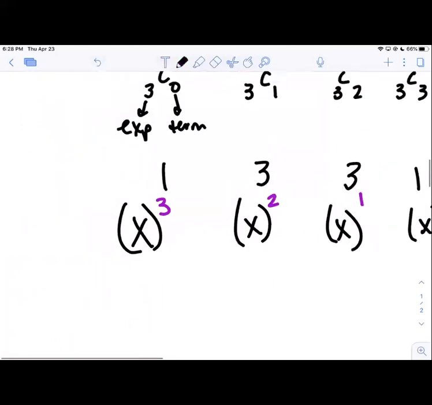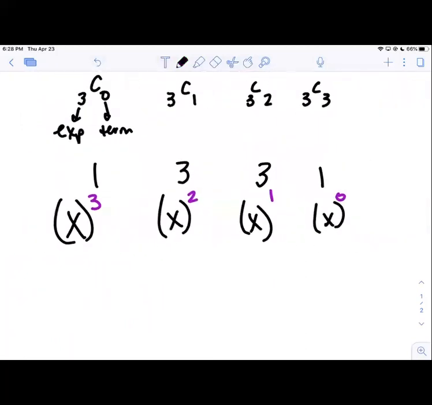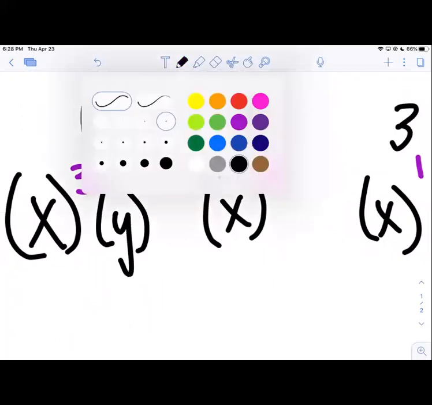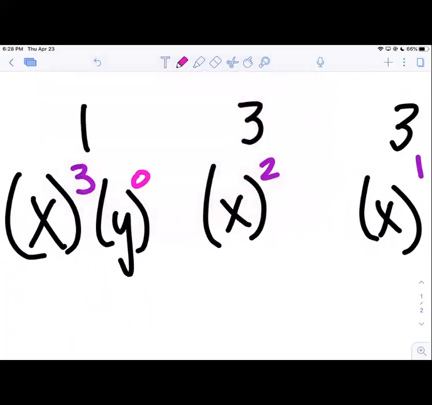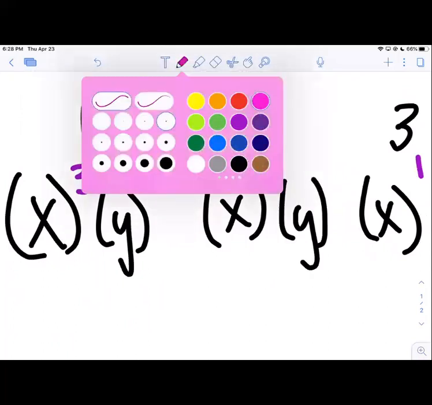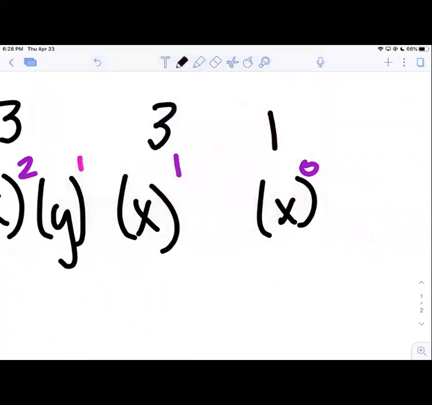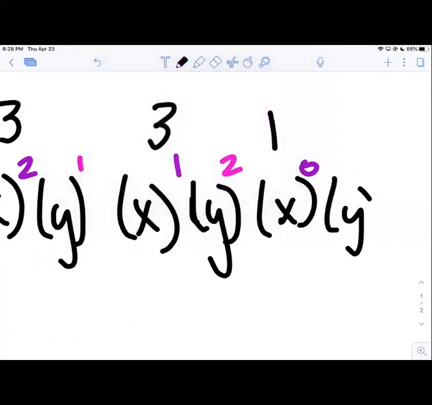Now we're going to do the y's, and that's ascending order. So the x's went down, 3, 2, 1, 0. Now as I move from left to right, I'm going to go up. So I'm going to start with 0 y's, y to the 0 power, and then each step I'm going to increase the value of that exponent. So this next one's going to be y to the first. Good. And then next it's going to be y to the second. And then last, it's going to be y to the, very good, third.